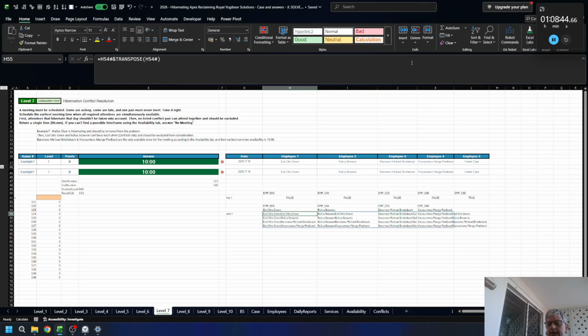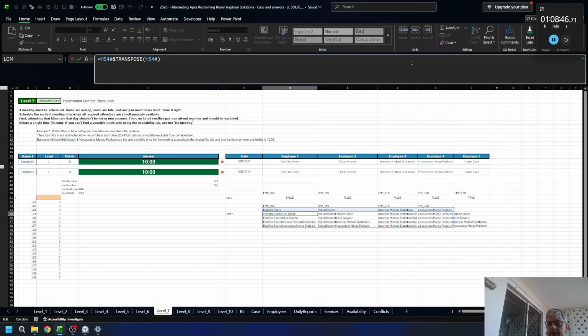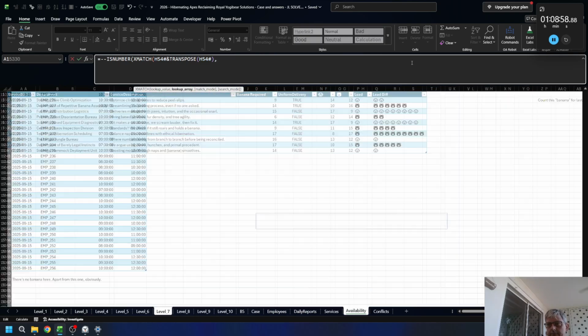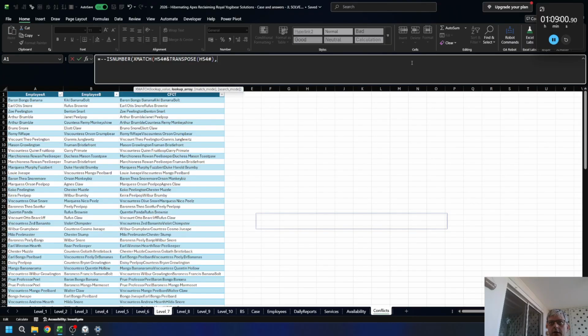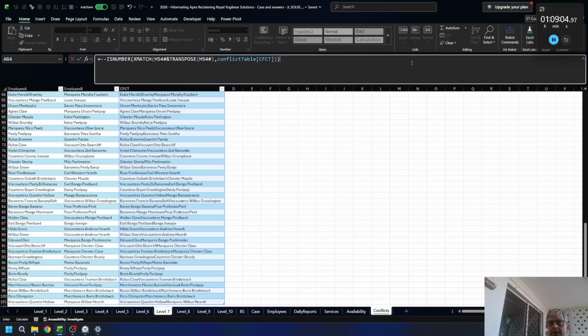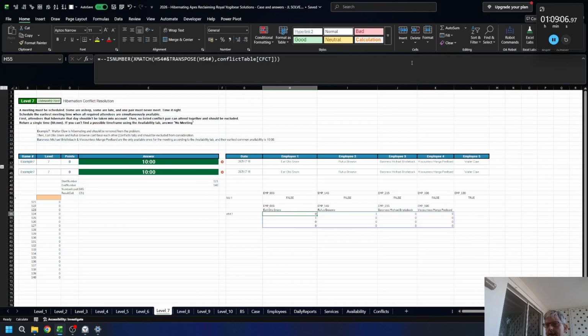And then I just want to do the number of X match of everything here in how many sheets you have to move the city of city. Okay.